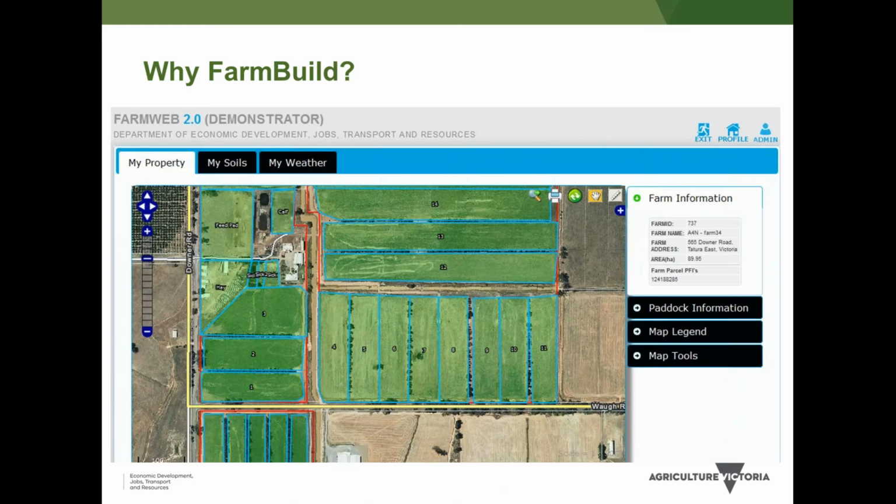So I just wanted to cover why FarmBuild for us in the government department. Now, we're involved over the years a lot in the development of many, I suppose you would say, endpoint applications. In a sense, these provide sort of closed systems that either require government to provide support and maintenance of these systems and the users logged into these systems, which provides us with a bit of a legacy issue, as well as an information management issue.